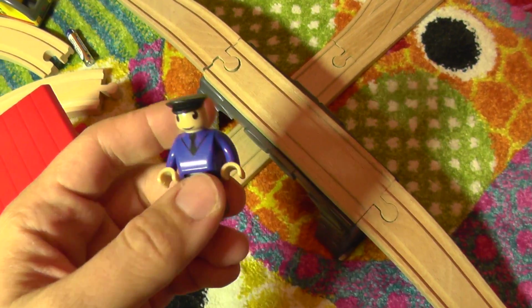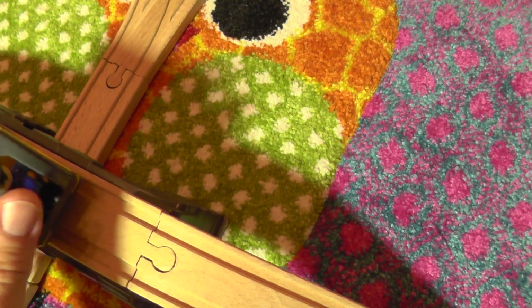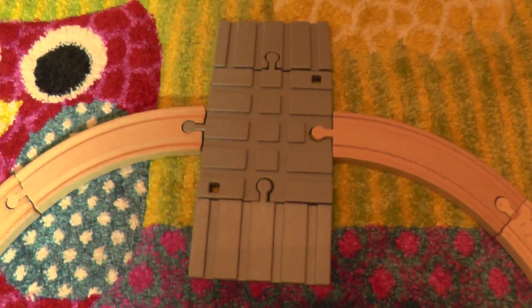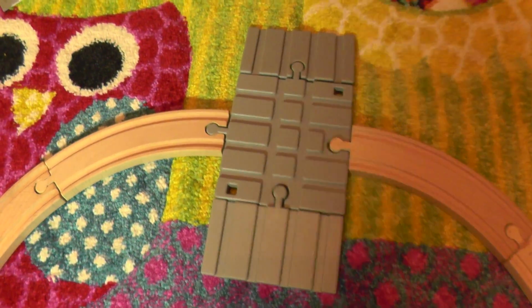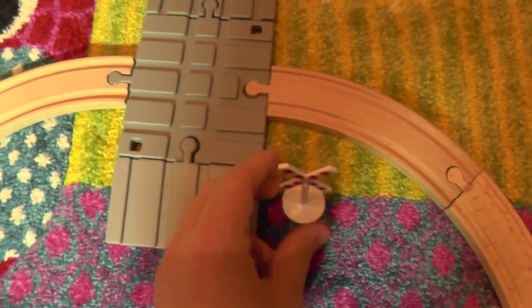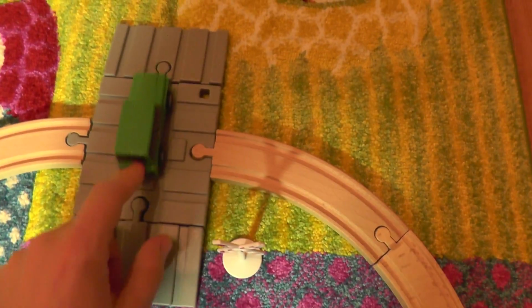You also have some nice guys. This one looks like the mechanic of the train, and you can actually install him inside the train. It has a room here for him to stick out. You also have a nice car pass here, where you can drive with your cars that you have received on your set, like this one, it will go like this. Over here you also have indicators for the track.